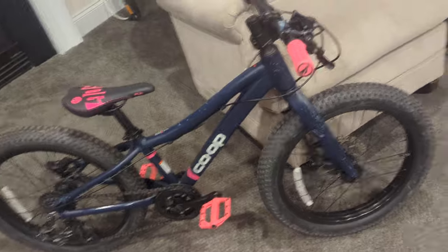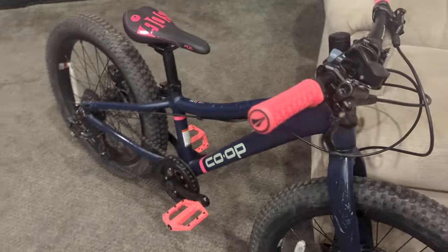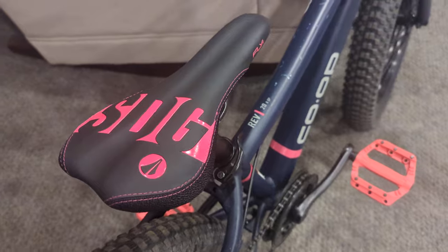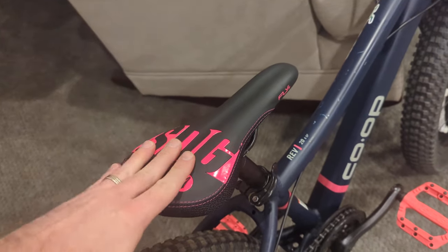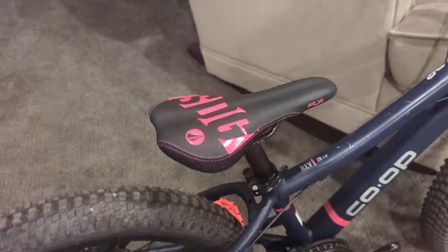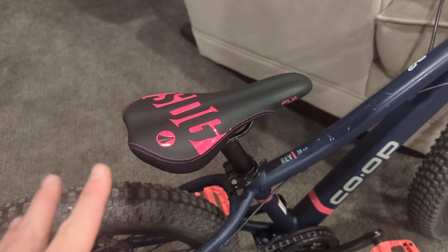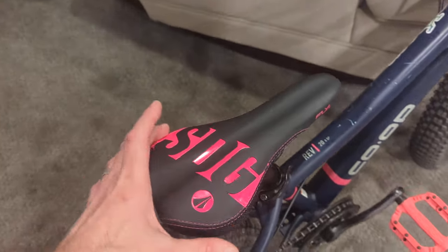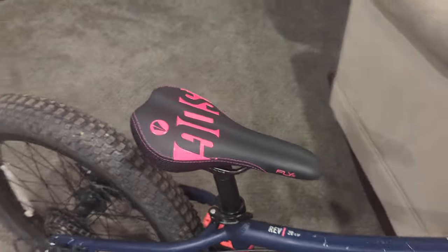Starting at the cockpit — I went full SDG. I couldn't find a kit so I had to source the parts individually. The SDG Fly saddle is narrower and longer, which she says is more comfortable, and it's very similar in dimensions to what came off her Zulu. The original saddle on this bike was much wider and just not comfortable for her.